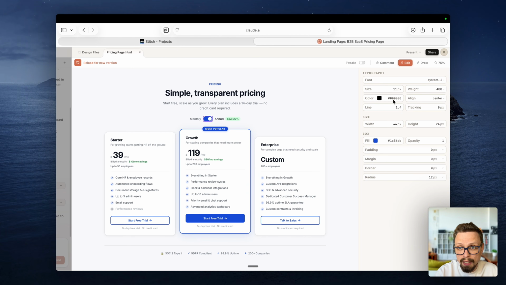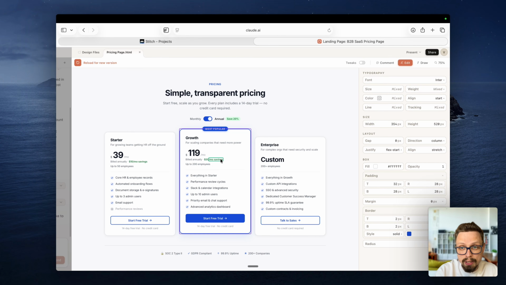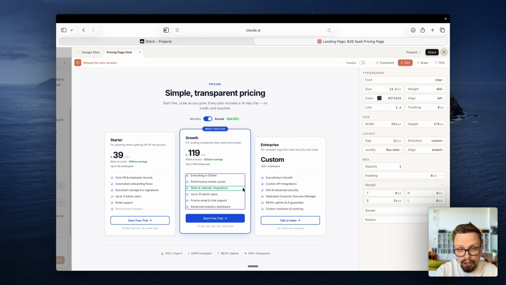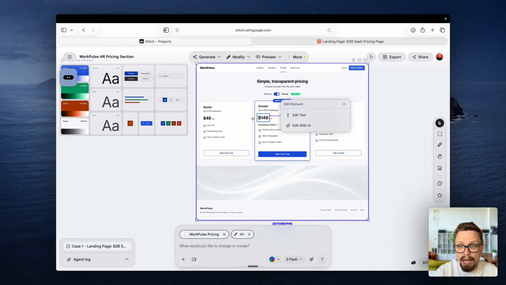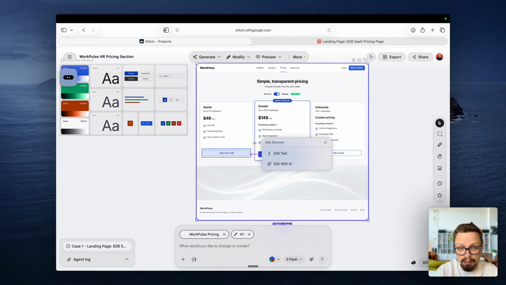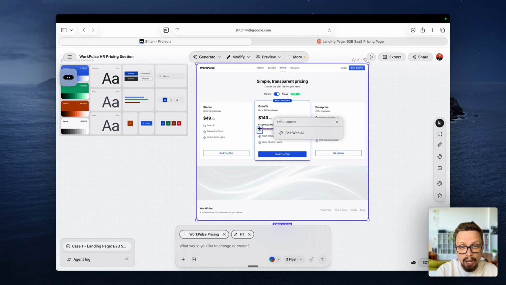I press this switcher and then I can change elements such as padding, margin, fields, font size, and so on. And I can do this with different elements here. For example, I want to change the color of this check mark, and yes, I can do this, because in Google Stitch I cannot. I need to ask AI to handle this process for me. So it's a different approach.